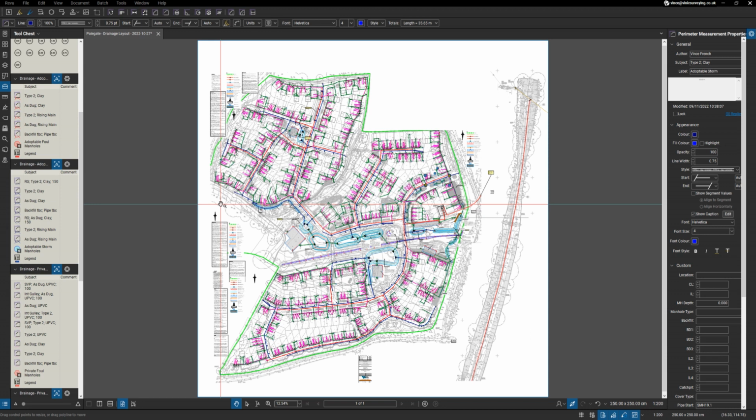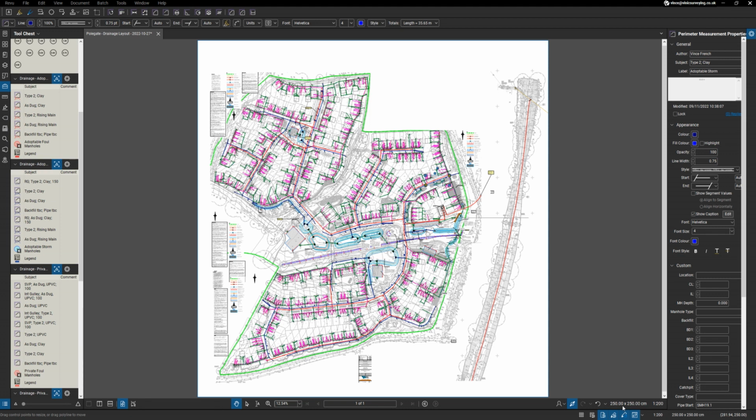Now this is a site of 241 houses. It was originally on 6 or 7 drawings. So what I've done is created a master drawing, and I've used Snapshot to bring in the details from each drawing, and as you can see there's one big layout. Down in this corner, this would actually, at 1 to 200, be a piece of paper 2.5 meters by 2.5 meters.